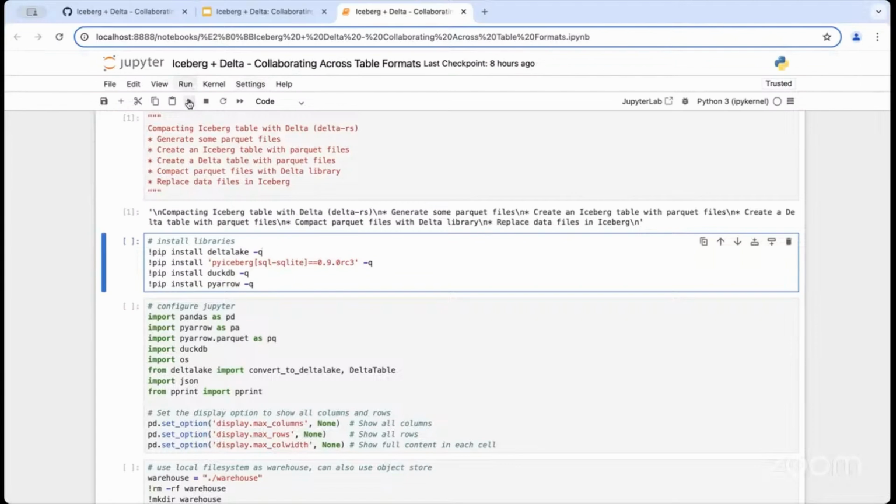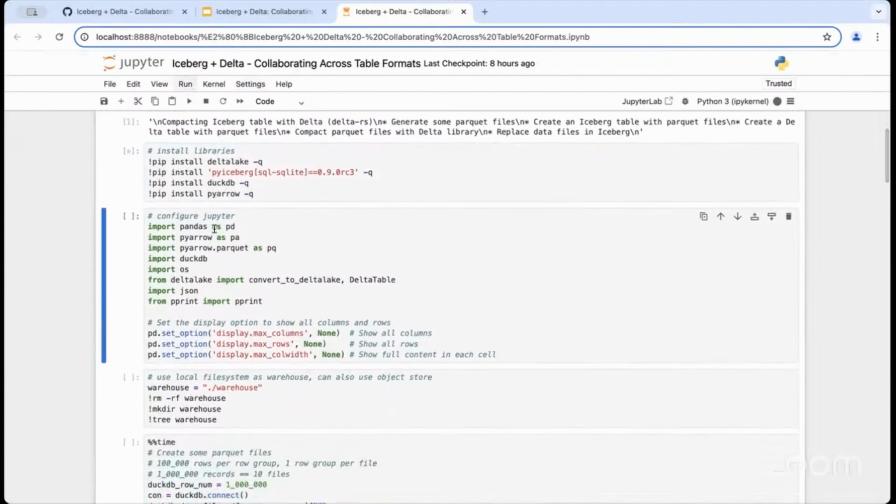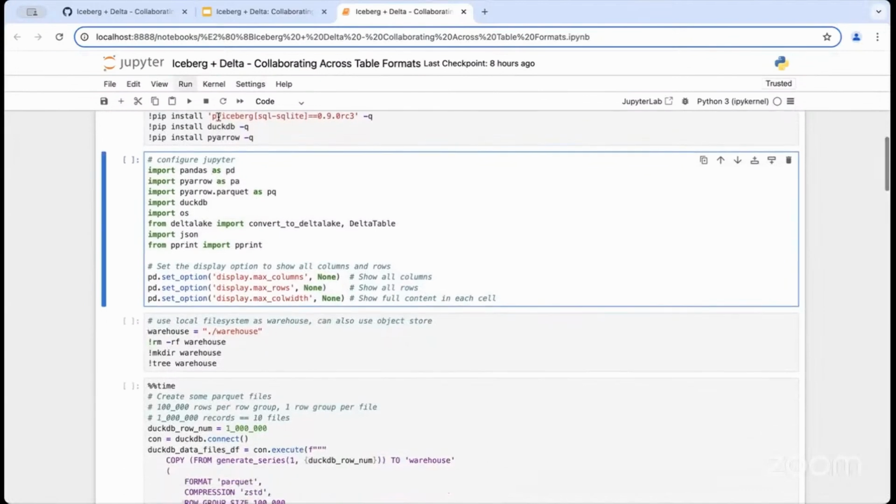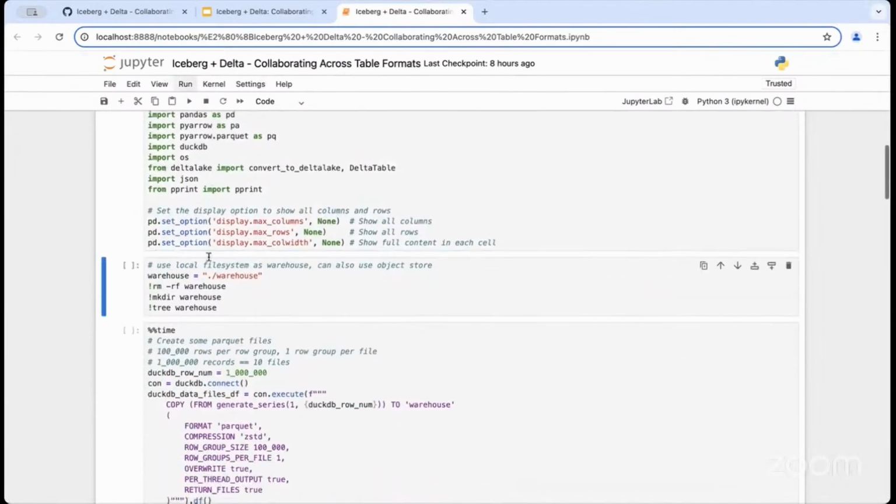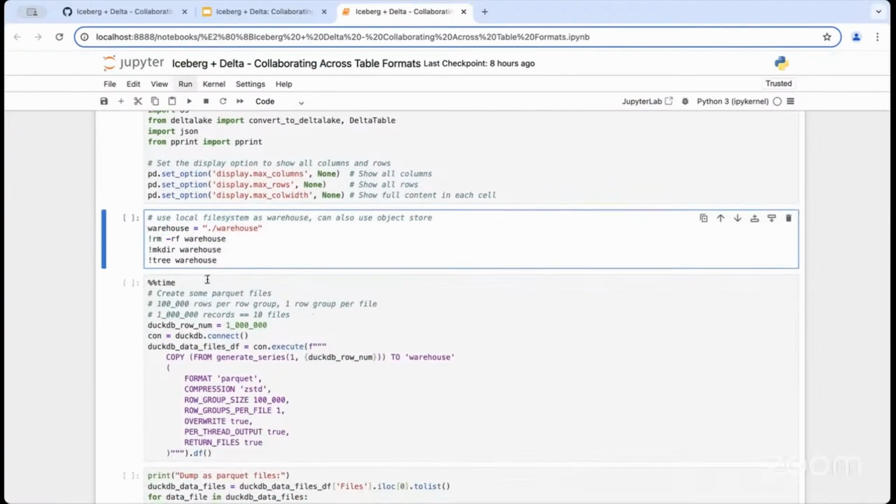Okay, let's do this. So I'm going to install a bunch of stuff. This is all on Jupyter, by the way. It's running locally. You're going to import a bunch of stuff too. So one of the neat tricks for the Iceberg library and also the Delta library is that it doesn't necessarily have to work on object store, which is super cool because one, it works locally on my machine.